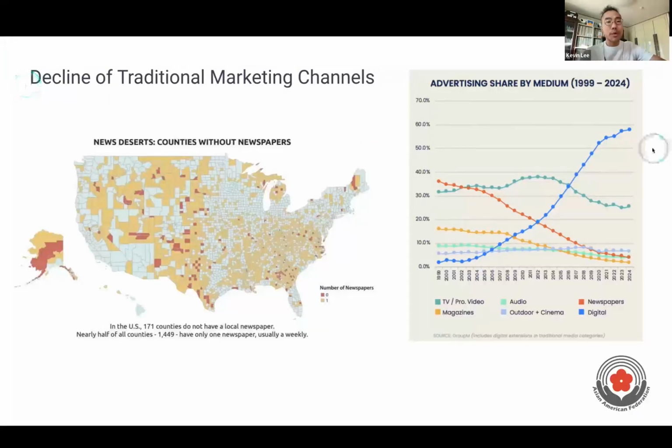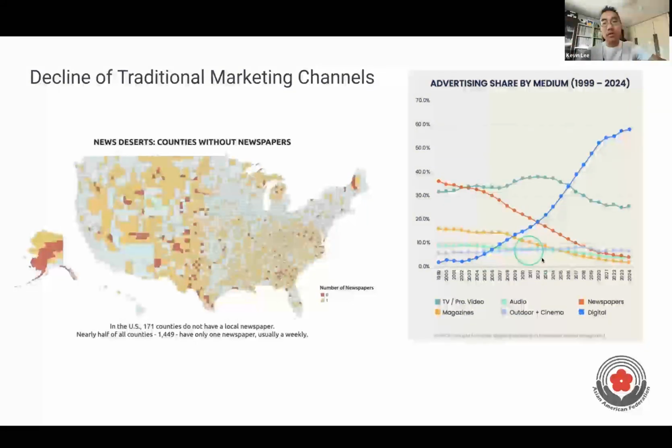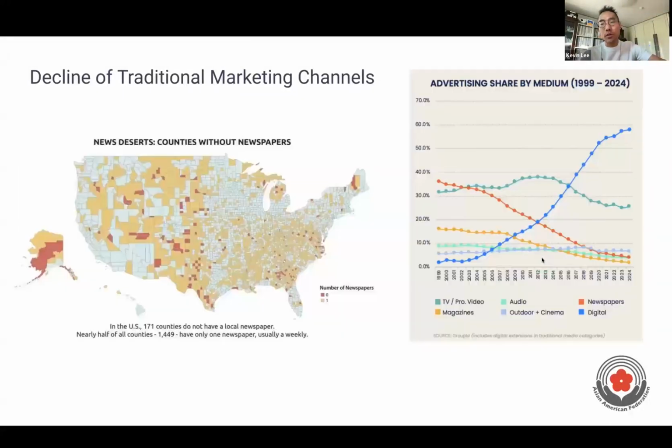Okay. So if we look at the current traditional marketing channels, a lot of the newspapers are going away. Everything is turning digital. When it comes to advertising, the reason a lot of the traditional marketing channels are going away is because it's expensive. It's hard to track if their ads are performing well, and so and so forth. There are a lot of reasons, but they are going away, and people are not making as much money on traditional marketing channels, and it's also much more costly, right? So that's why all the digital advertising shares are going up, whereas traditional advertising is going down, right?